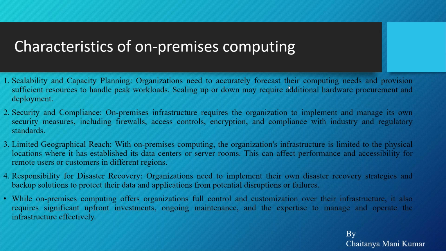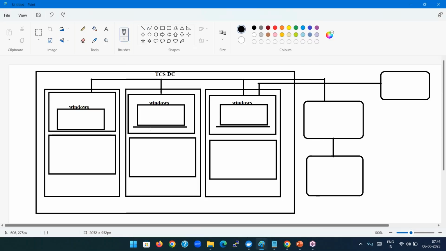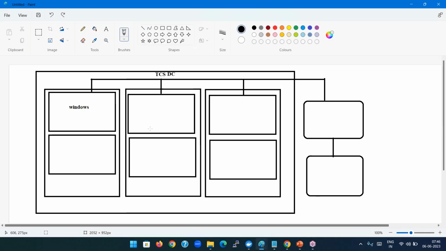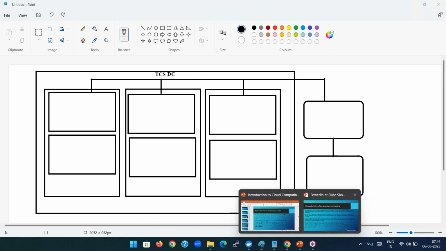Okay. So from the start, we have been discussing that in the on-premises environment, we will have the servers. Whenever we are having the servers, those physical servers, as you can see in the diagram, we have our physical servers. Inside the physical servers, we are not going with the applications directly. What we are going to do here is, inside these physical servers, we are going to install the virtualization. Now, what is the meaning of this virtualization? So here is the virtualized environment.